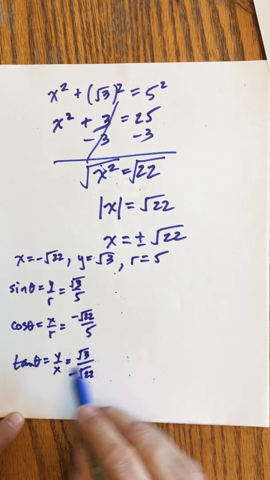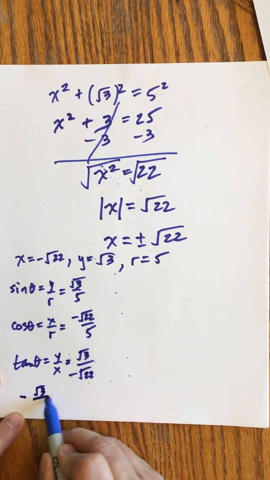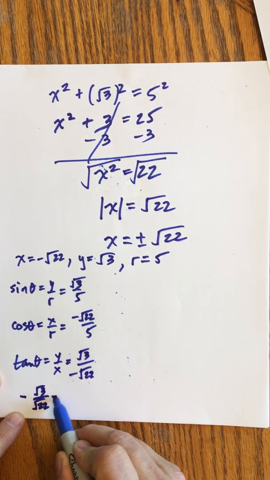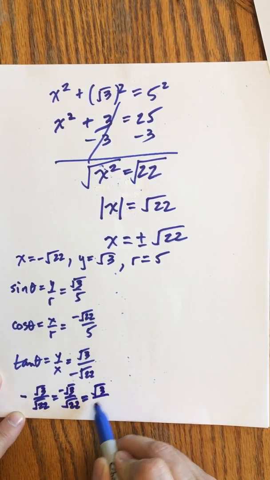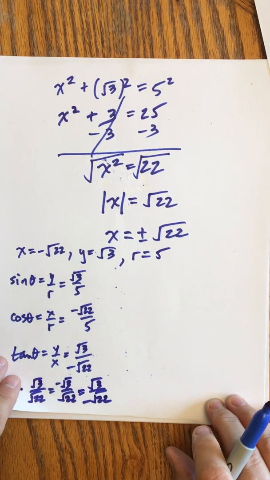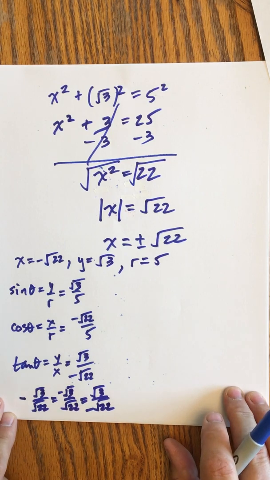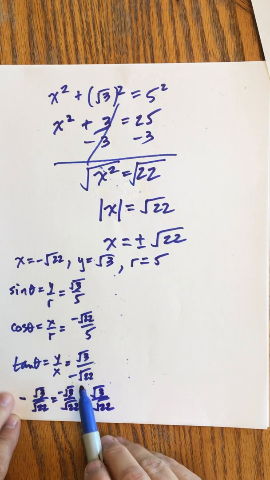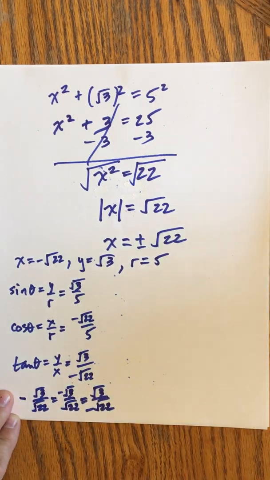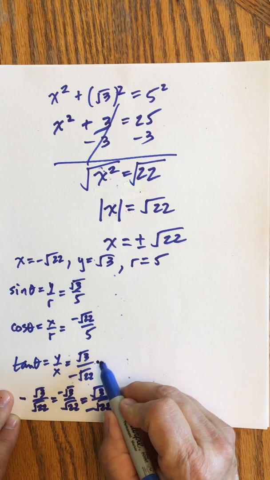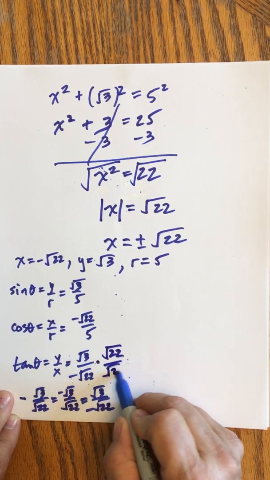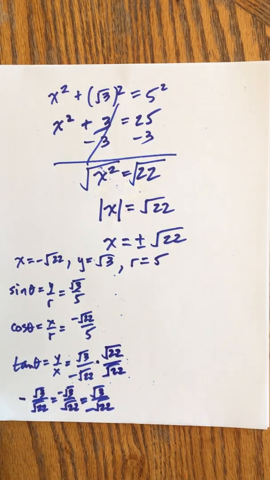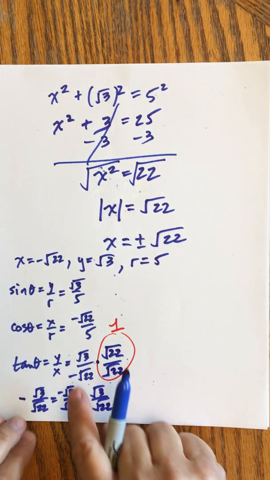And you could write it, remember this right here could be written as negative square root 3 over square root 22, or square root 3 over negative square root 22, right? They're all the same. The only thing is, in the book, they don't accept a radical in the denominator, so you're going to have to multiply by 1, but the 1 that you choose has got to be something that will get rid of this root, so you're going to multiply by square root 22 over square root 22. But I want you to realize that what you're multiplying by is actually just 1. So you're changing the form, not the value of this original number.